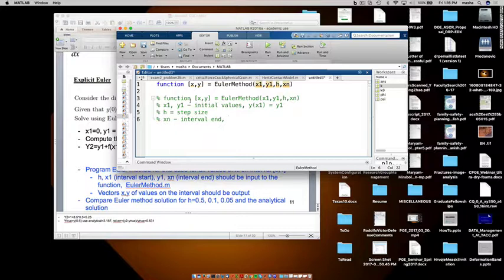So basically, I'm solving the problem on the interval x1, xn.